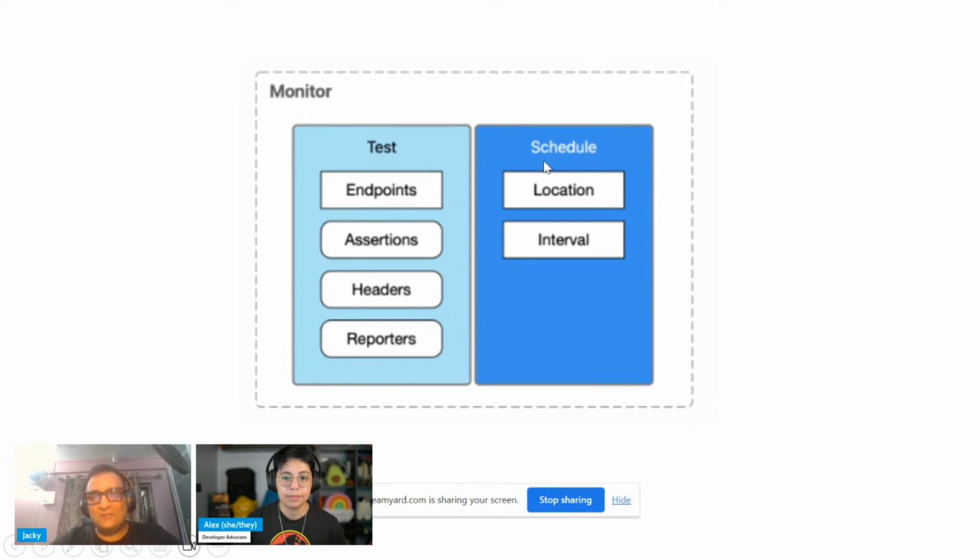So there are two things within functional monitoring: location and interval. Location can be a private location, and interval is a kind of schedule. Basically you can schedule that you want to monitor this particular API every 5 minutes, or this particular API every 10 minutes. It supports cron expressions also. It supports fixed frequency. So there are multiple options.